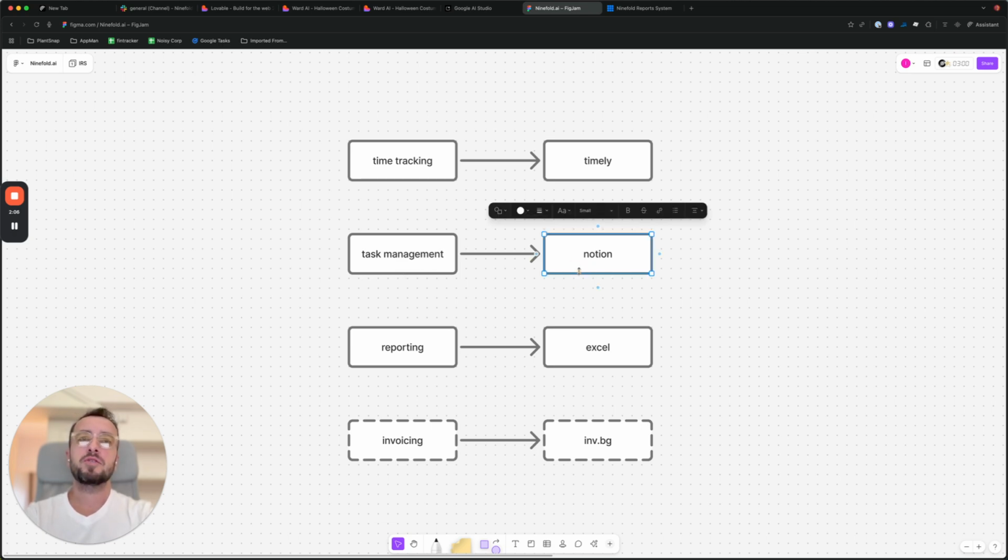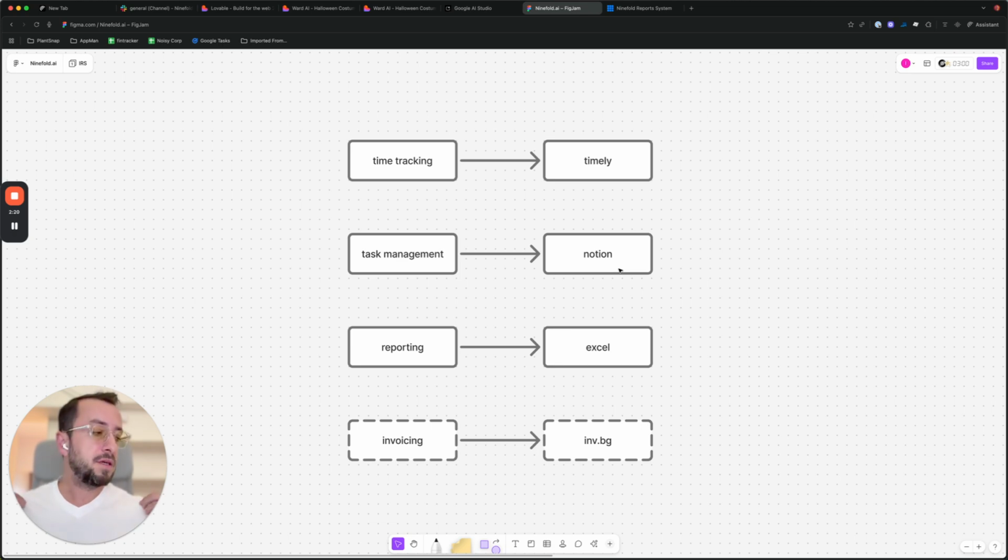Our task management system is in Notion. I know it's not the most popular thing in the world, but it's one of the easiest things to use if you're working with multiple clients and on multiple projects. A lot of the other tools out there we've tried many times, but they aren't really suited for multi-project, multi-client work, because we want a central place where every developer can see everything that they do. And we also want to be able to show that to the client as well.